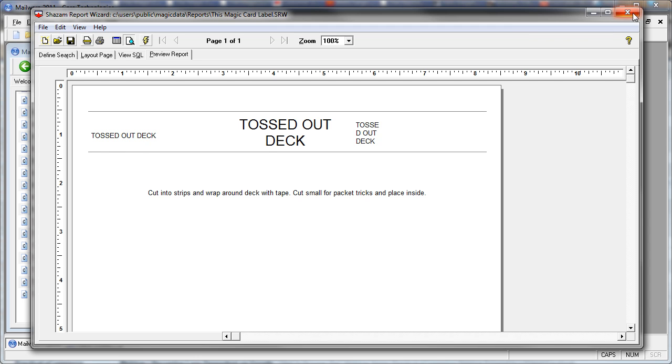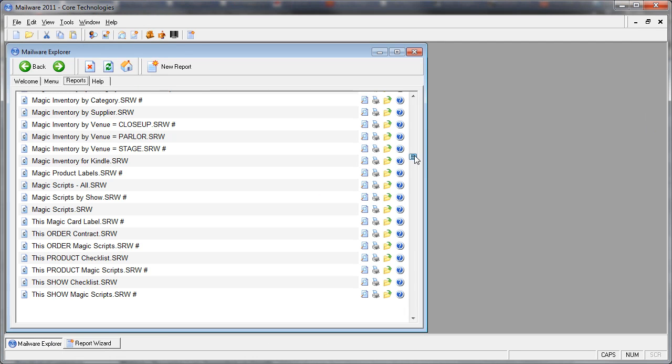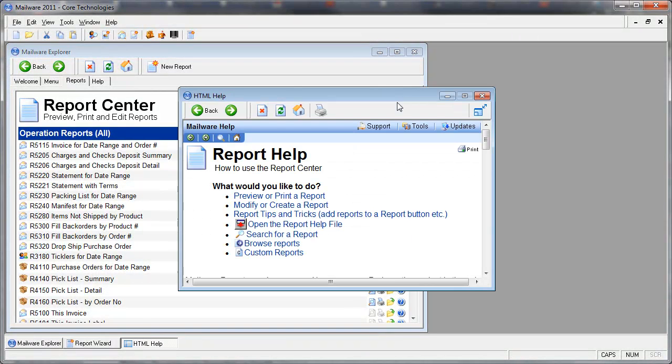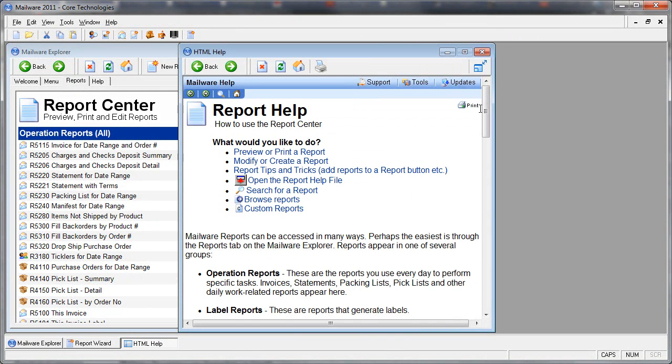So if you feel like playing with the report writer, you could also consider making these kind of things for any other effects that you might want to label. But for cards, it's especially useful. There is a help file up to the very top. If you click help here, this will tell you how to modify and make your own reports for those of you who are so inclined. I would go through these first 3, and you'll have a very good foundation for creating your own reports.